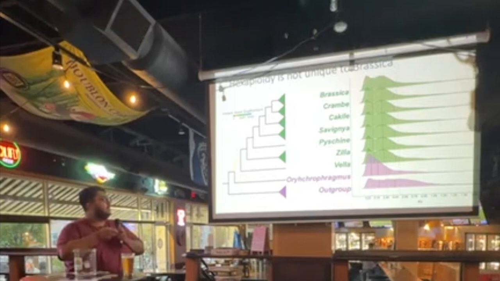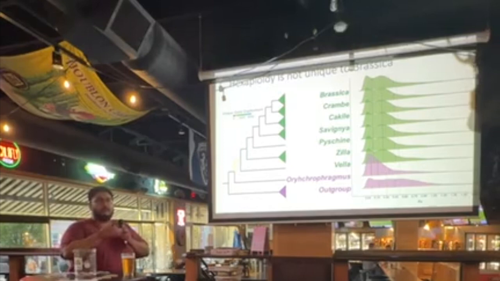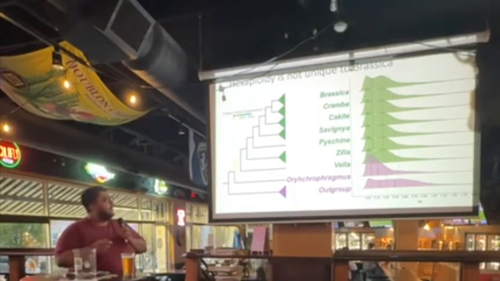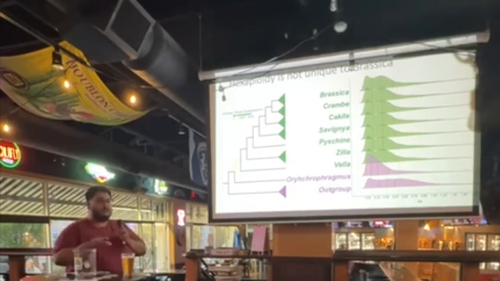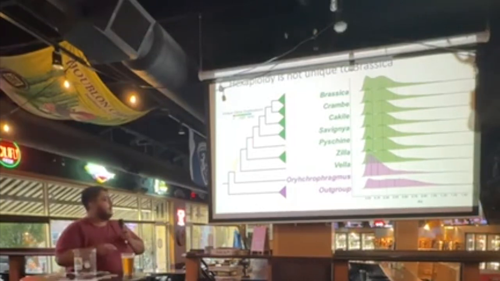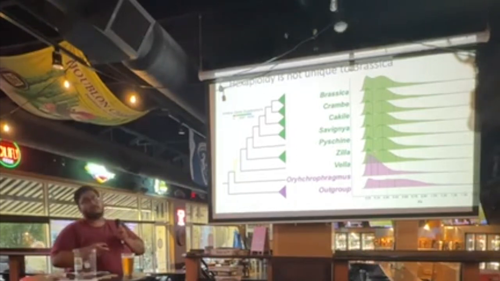The peak that we see at the lower end of the chaos is associated with what's called small-scale duplications, which we talked about earlier. And so if we look across all of these green species, we see that they share this hexaploidy peak that's common with the brassicas. And so from this evidence and other evidence, I won't get into the details of it, we have figured out the boundaries of when this hexaploidy had occurred. And then, these species are ecophragmous, and the outgroup don't share this pattern, and so we're able to tell that they don't have this polyploidy event.